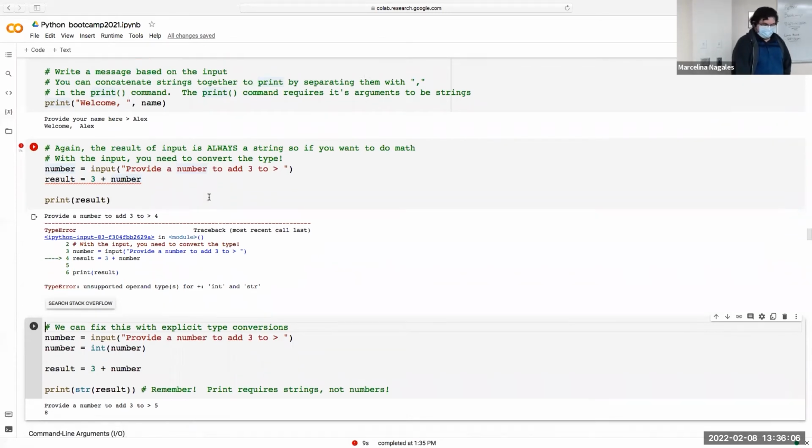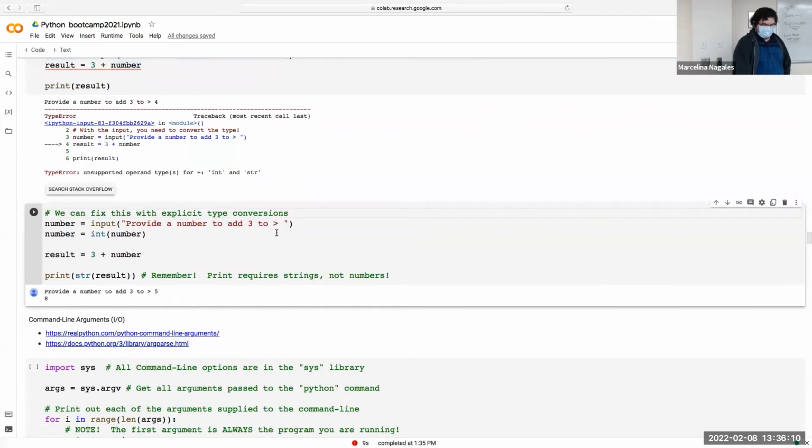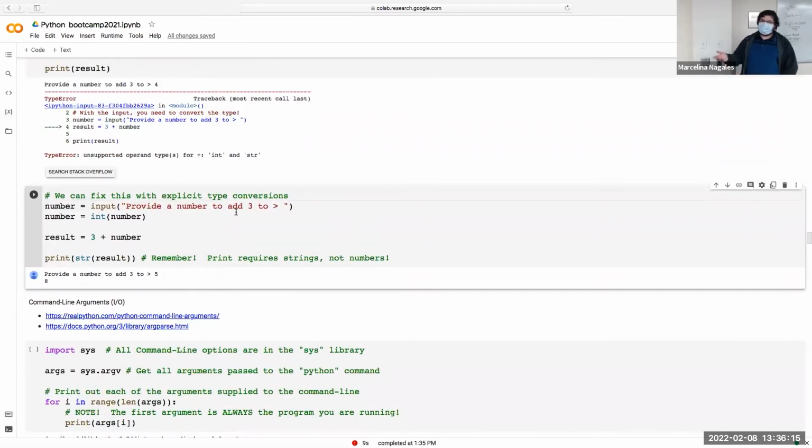The other thing is that it is also true that with the print statement you want everything to be a string. If you try to print a number connected with strings in there, it will most likely throw an error too.